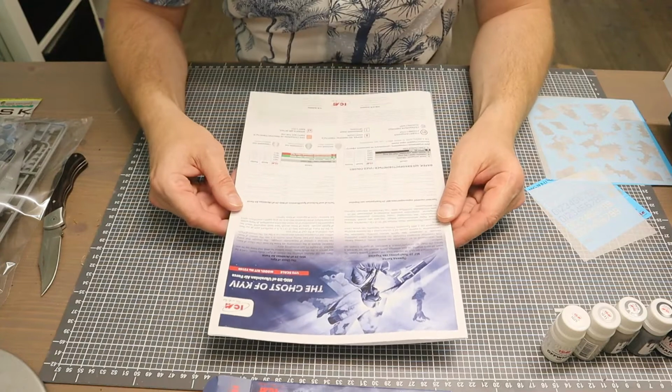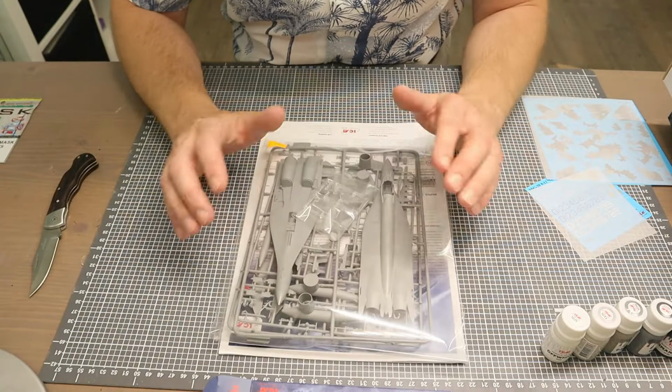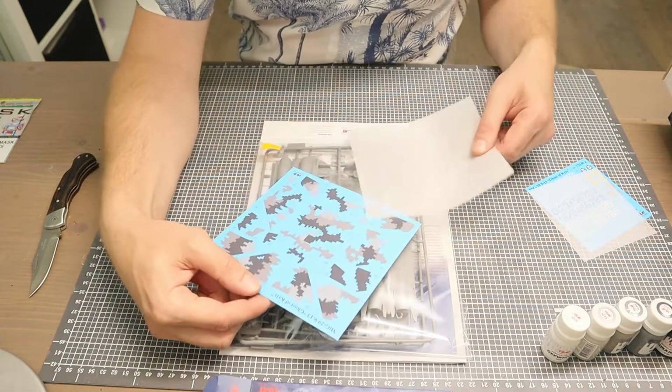I'm really looking forward to building this one. I will build it soon, very soon, sooner than you think. Yeah, I'm really, oh my God.